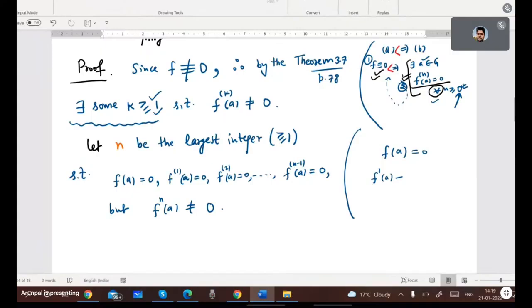Are you making some mistake? Actually, okay, I got it. A is the multiplicity of n, so it will be. Yes. Try to understand that. No, but still you have created some confusion. So I want to be clear in myself. That is okay. I will be showing you that this n is going to be the multiplicity. That's a different thing. But I should be clear in myself about what I am going to tell you.